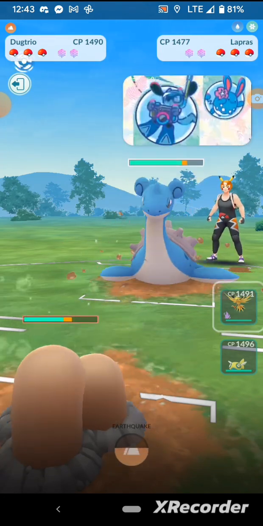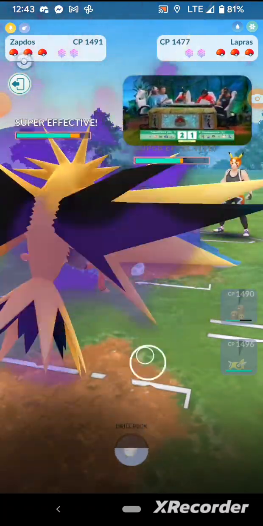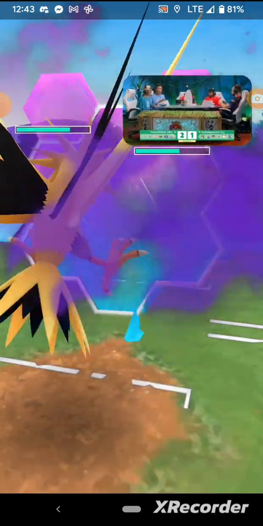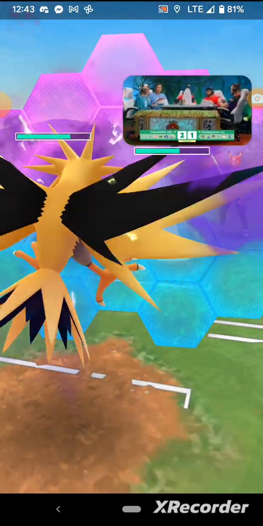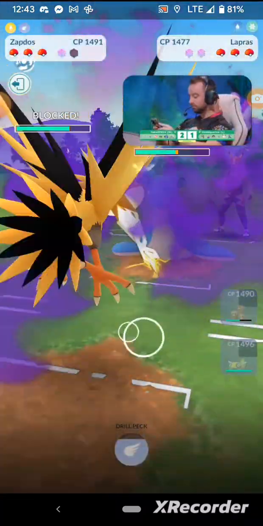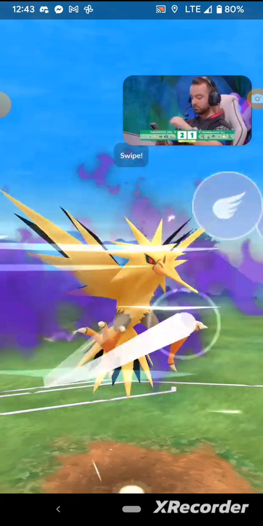Trying to build up some power. All right, switch to Zapdos. That little piece for Inadequence could be the key to this reverse sweep. That's super effective. Okay, using a shield. And now it is two different fights going on at once, intercepting each other, from the tie. And that's a huge momentum shift.